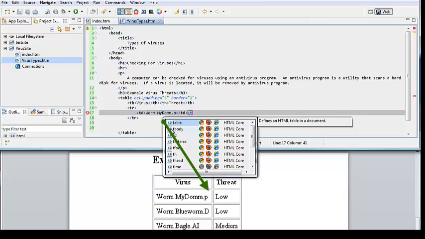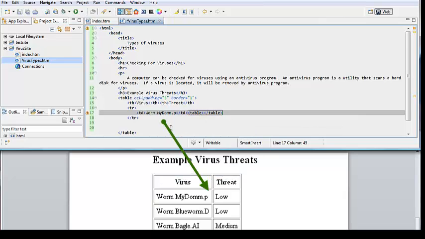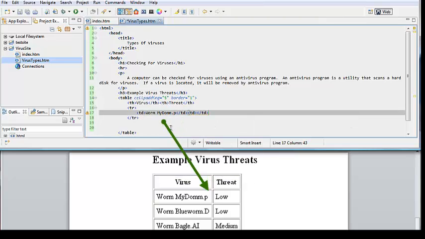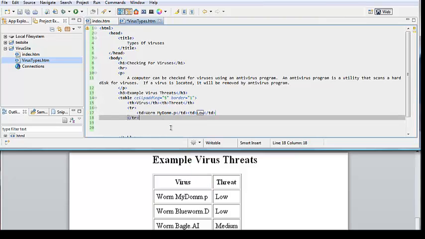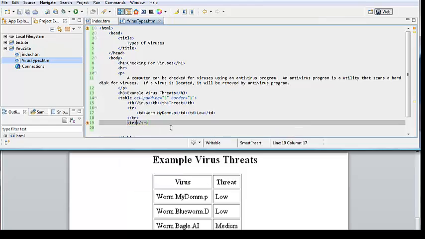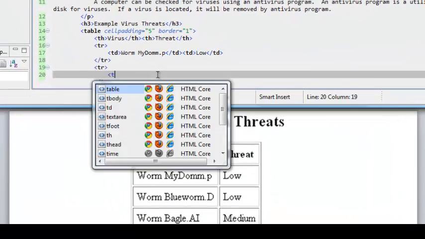Then we have another TD beside that, which is simply just not table. Let's try that again. TD, there we go, much better. Low. Okay, so that finishes our first actual row. So we're going to do that 2 more times. There's another row, press enter, open that up.